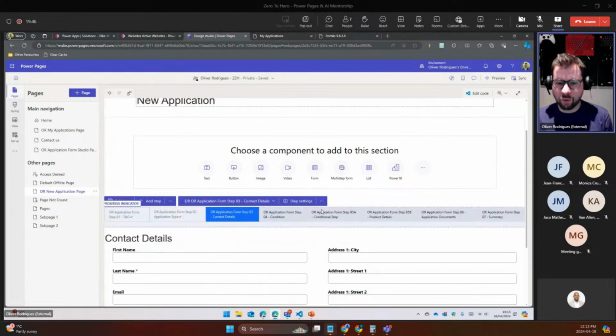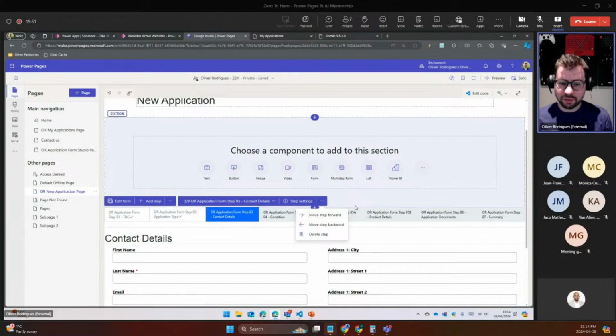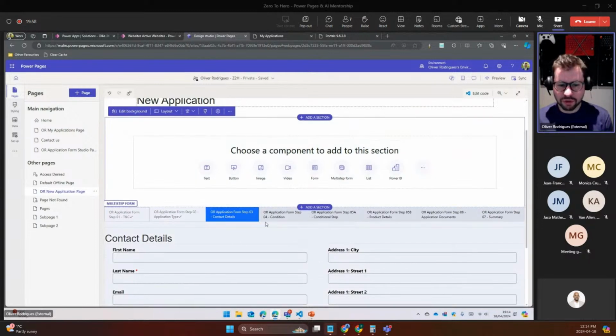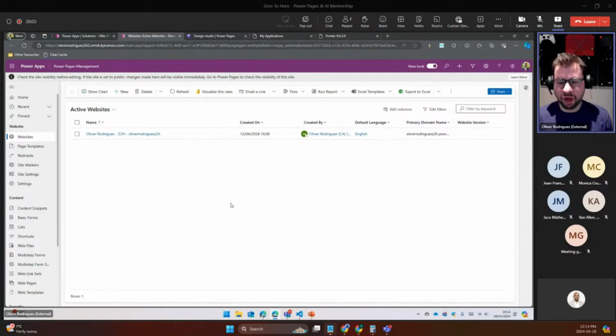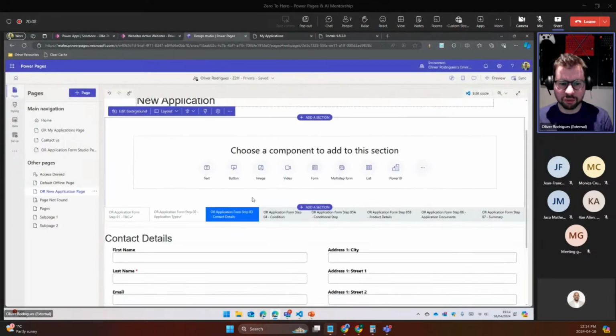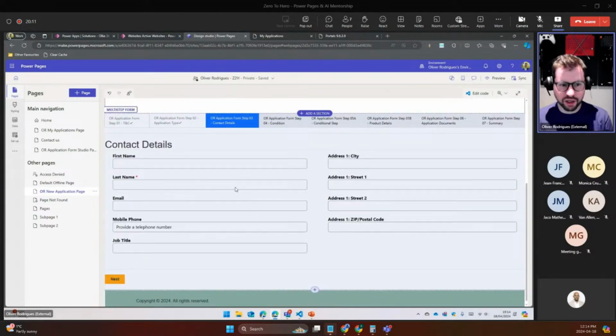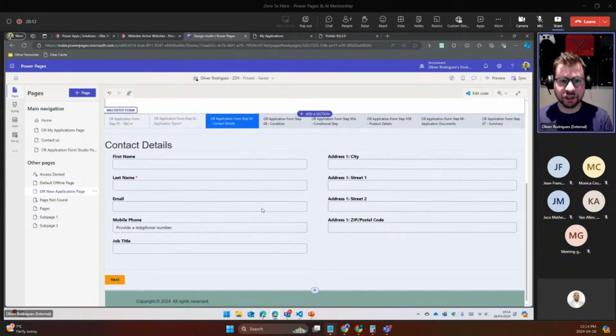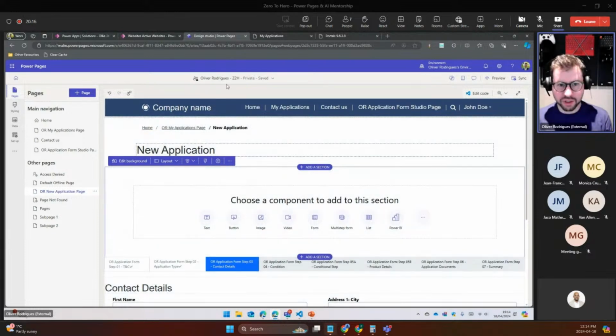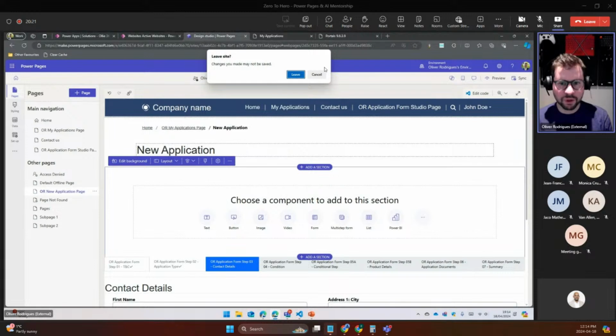So I can quickly flip, move a step forward or backward, which if you are doing that manually, is actually quite a lot of work, and you can easily forget something. So perhaps one idea here is to design everything from the model-driven app, and then if you need to maintain, you can use either one or the other, whichever you're more comfortable with. But there definitely are limitations here in the studio for now. Hopefully, in a year's time or even less, there will be more capabilities here.